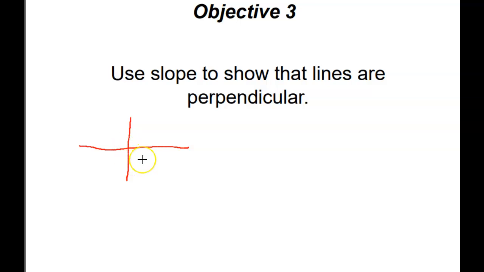They're all 90 degrees. The x-axis and the y-axis are just one case of perpendicular lines. You can have other lines at other directions. So let's say we had a line here, and then a line here. They can be perpendicular also. These are 90 degrees. There is a way to tell, using slope, whether 2 lines meet at a 90-degree angle or whether they are, as we say, perpendicular.